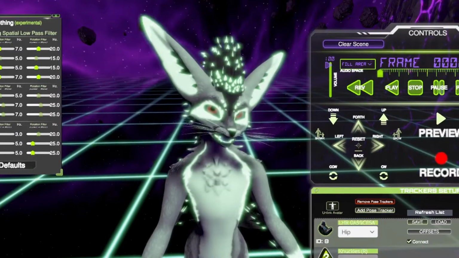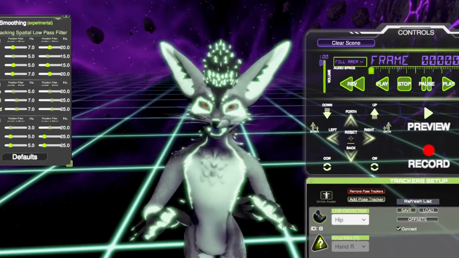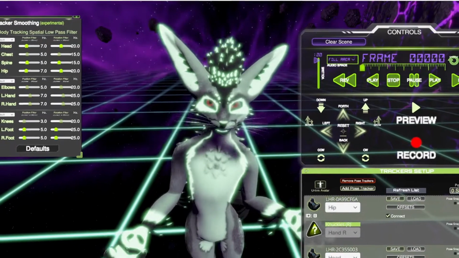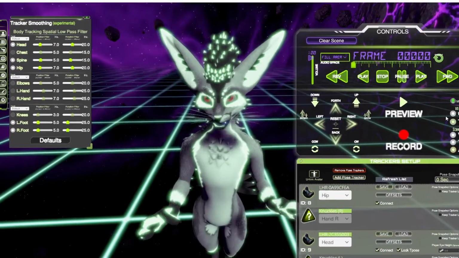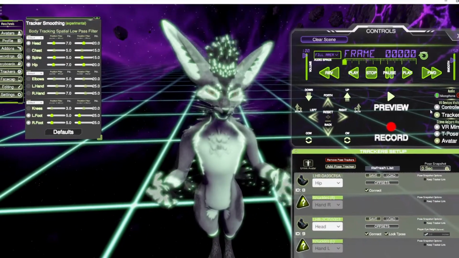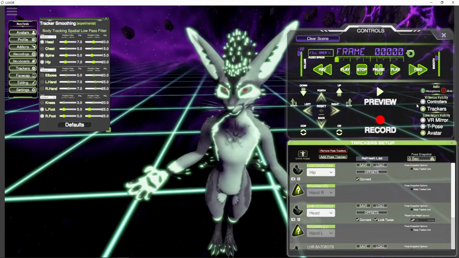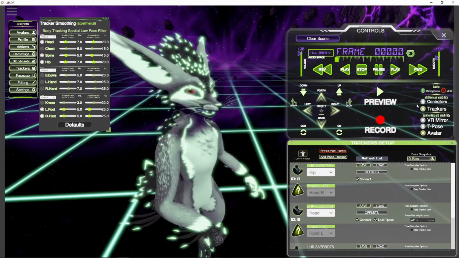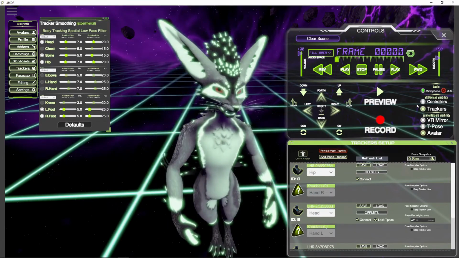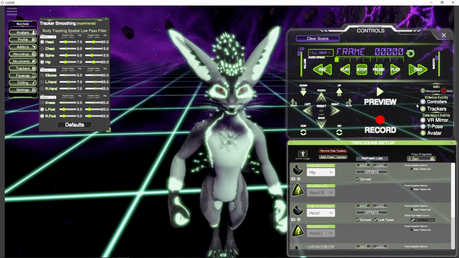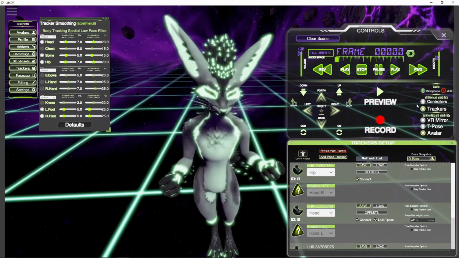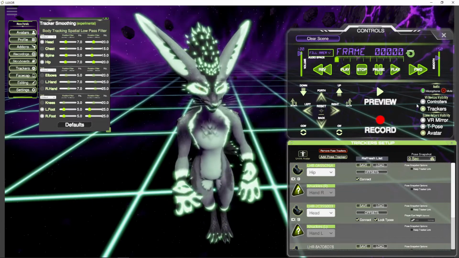Today, I'd like to go over how to set up and calibrate full body tracking on your custom avatars, some of the issues that can cause, and how to correct some of the offsets. So as you can see right now, I've already got full body tracking connected. I have a hip tracker and 2 feet trackers, as well as index controllers. And what I'm going to do really quick is calibrate the T-pose.